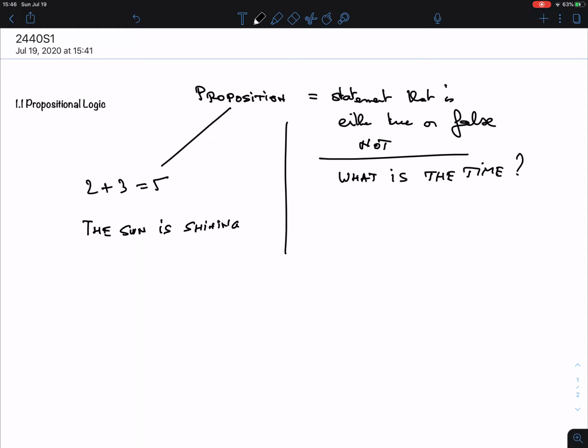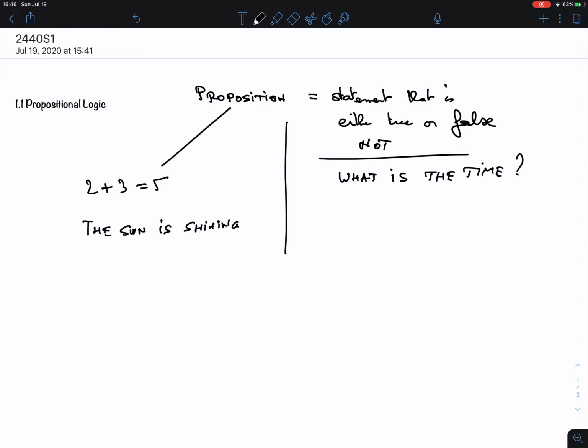Now, another thing that is not a proposition that we see a lot of in mathematics is x plus 3 equals 6. This is an equation. It's not a proposition. If I say what x is, then it becomes a proposition. But for instance, if I say x plus 3 is 6 and x is 5, that is a statement because it's either true or false. And in this case, it would be false, of course.